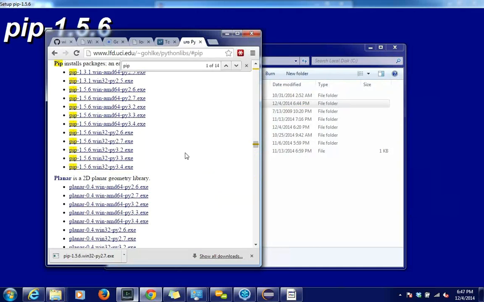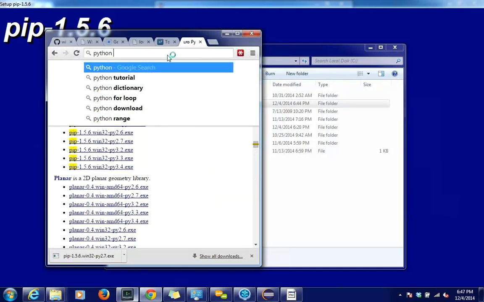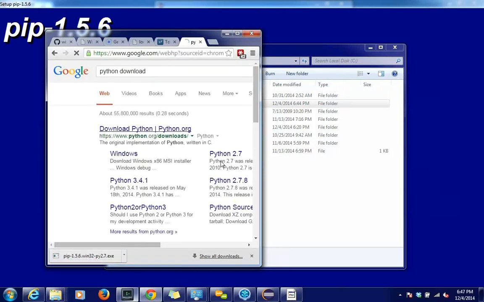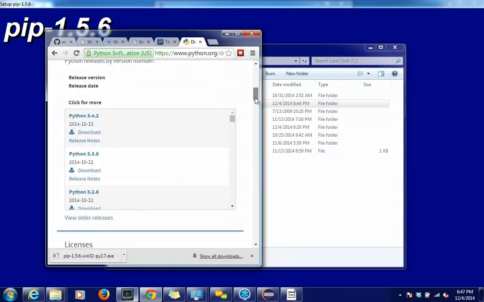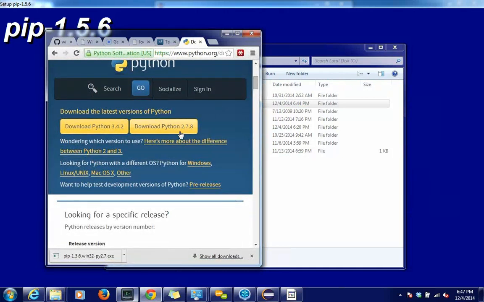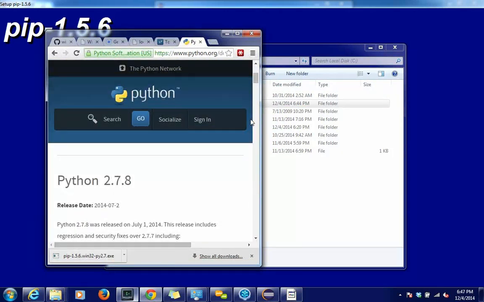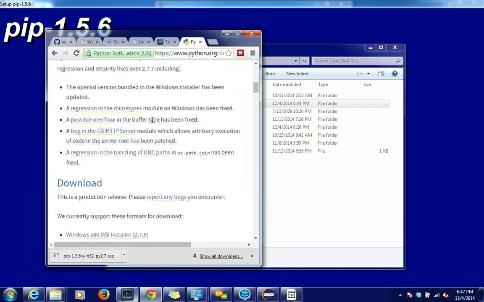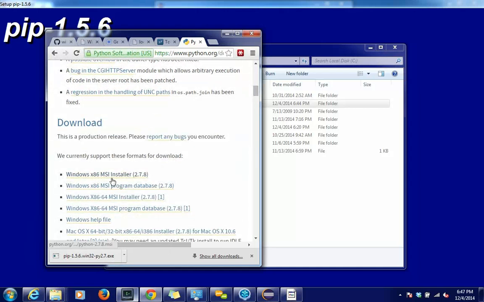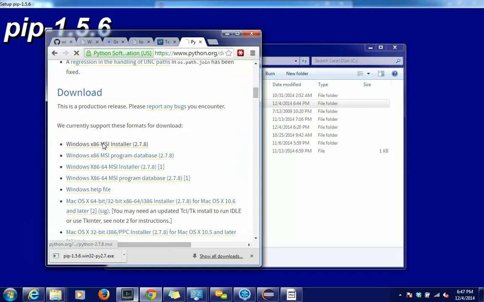So let's install Python. So we're going to go to Python, download, and Python download for Windows. We want to get 2.7.8, which is the latest in the 2.7 class. 2.7 is a little bit more used than 3-point-something Python. So we're going to go Windows x86 installer, 15 megs. The good news is we're on a fast Wi-Fi connection here, so we're going to get this thing done fast, hopefully.